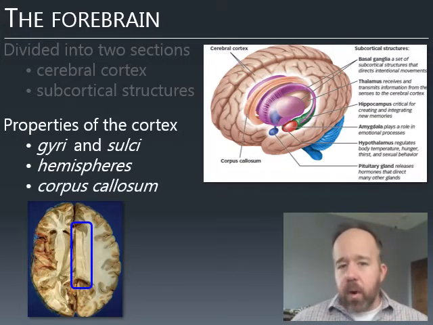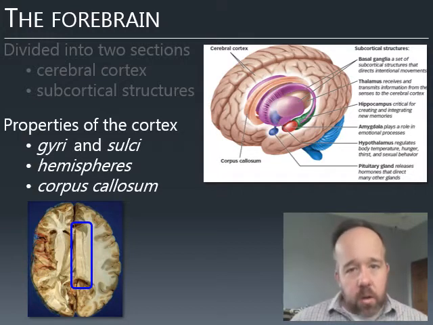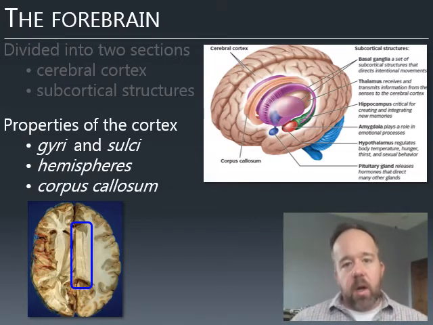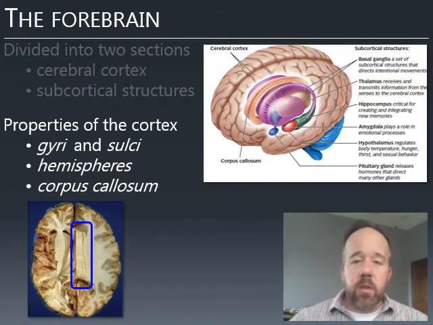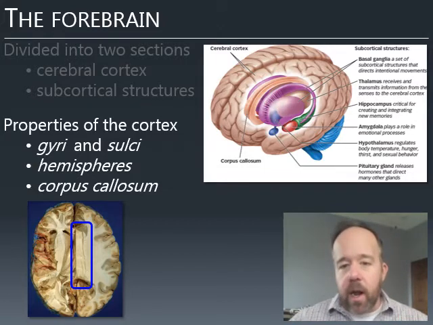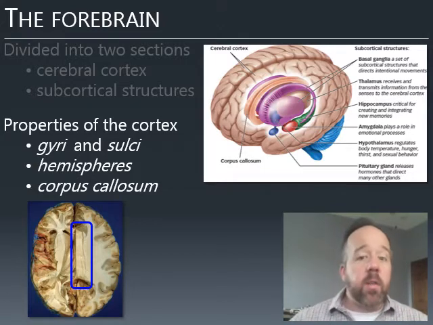But they're not totally separate. There is what's called the corpus callosum, and that is this band of tissue we see highlighted in this diagram that connects the two hemispheres. We'll see later on what happens when that corpus callosum is severed. That you get some really interesting behavior. You're still very functional as a person, but that corpus callosum does have an important role to play in coordinating information between the two hemispheres.